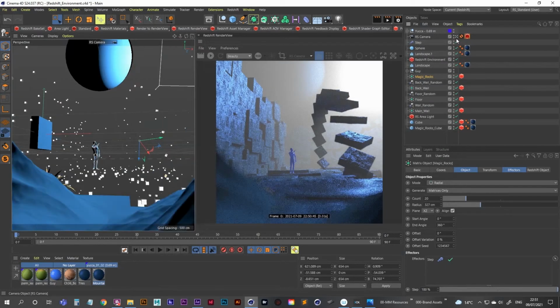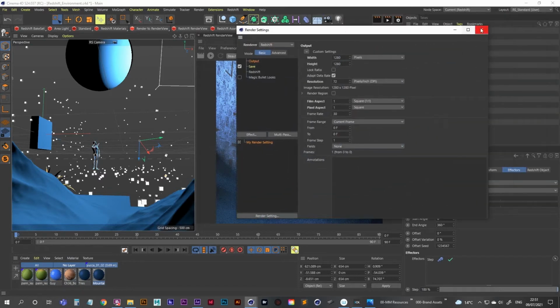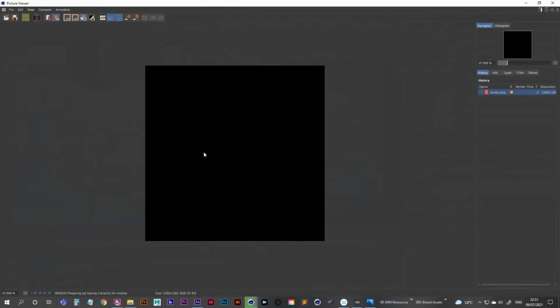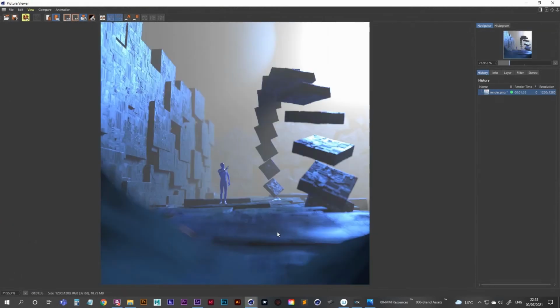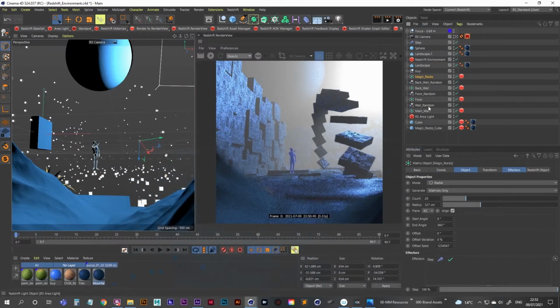Let's just see what we get with this. Okay, so let's do a render to picture viewer and see what this is looking like. Yeah, I might make this a bit bigger, or just bring it up a little bit along the Y. Get my magic rocks. I'm going to change this to world coordinate system, or whatever you might call it.